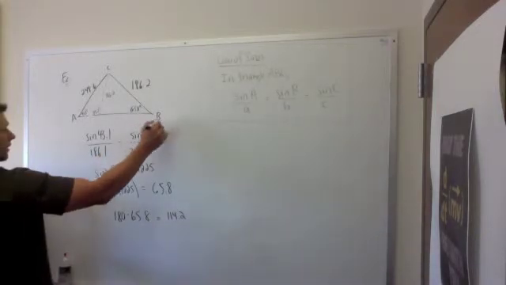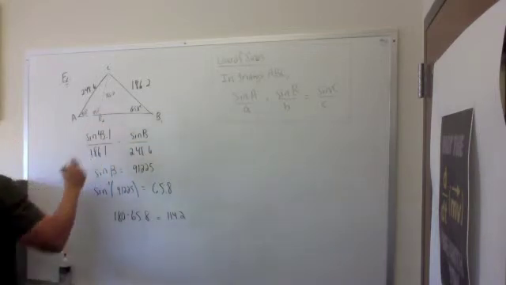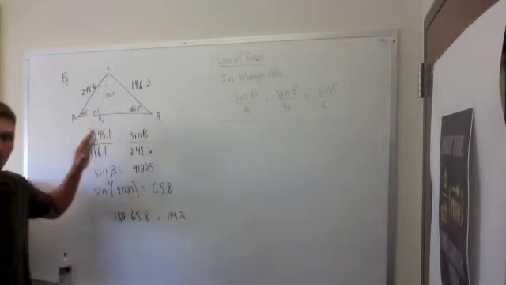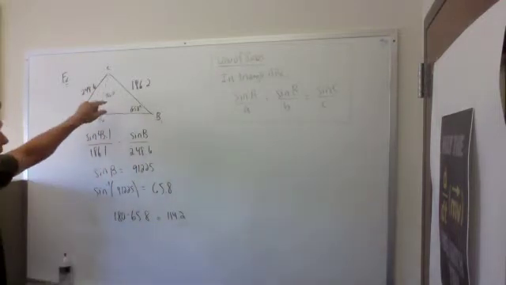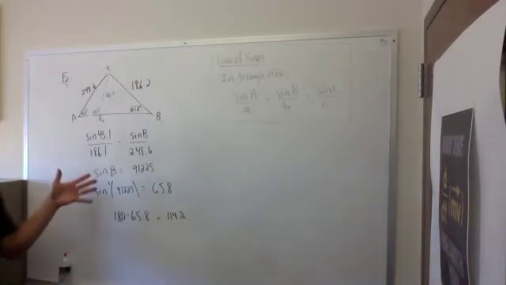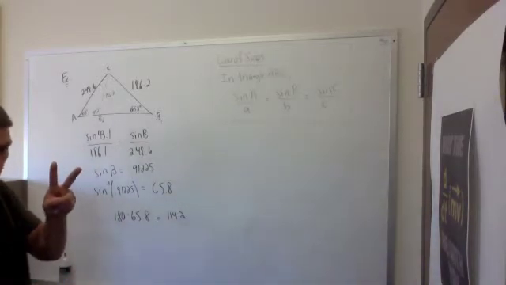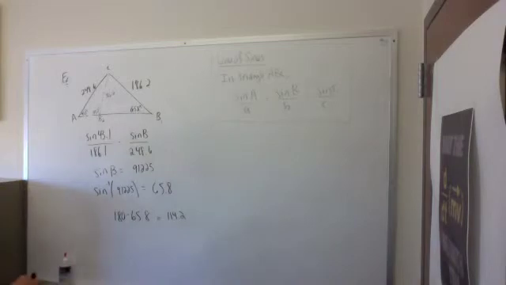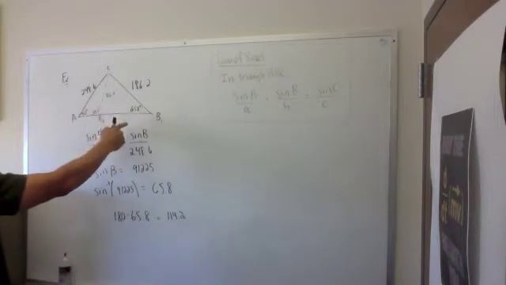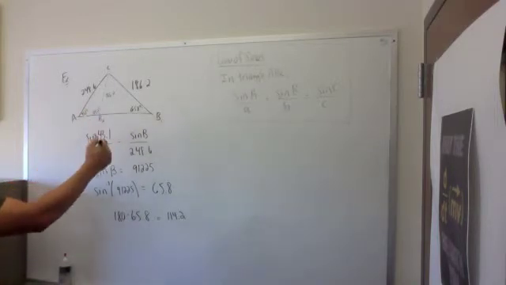So now I have two possible values. Call this B1, call this B2, and what you have to do then is solve both of these triangles and get the measures of all the sides. So this is a two-part problem, right? There are two triangles that could solve it. We know one of two angles is this B value, so we need to find the other parts of the triangle that correspond to it.